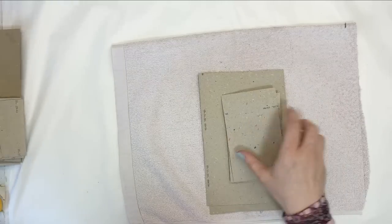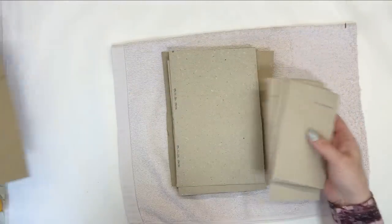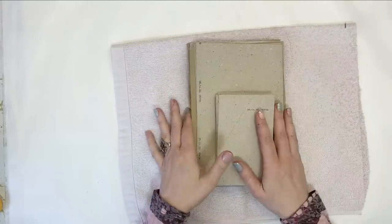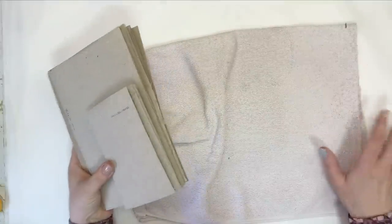And you can do a lot at the same time. Have them ready and then put them under a heavy book if you want to. If you don't want to use them straight away, just make sure you put them underneath something heavy so they don't curl up. But I don't think they will. I've had these for a few months now and they are okay.